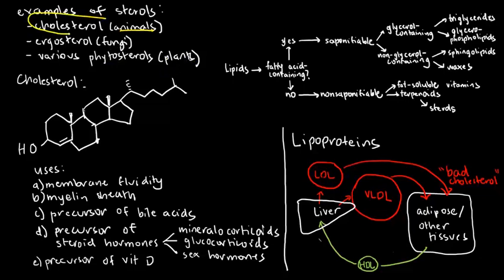Let's zoom in into cholesterol, because it's such a very popular word. This is the specific structure of cholesterol. At least I showed you the structure of cholesterol to first tell you that it has 27 carbons in total, and that it has an OH group, which makes sense because its suffix is O-L. And despite the fact that people think of cholesterol in a bad way, it has a lot of uses, actually, very important, very life-saving uses.